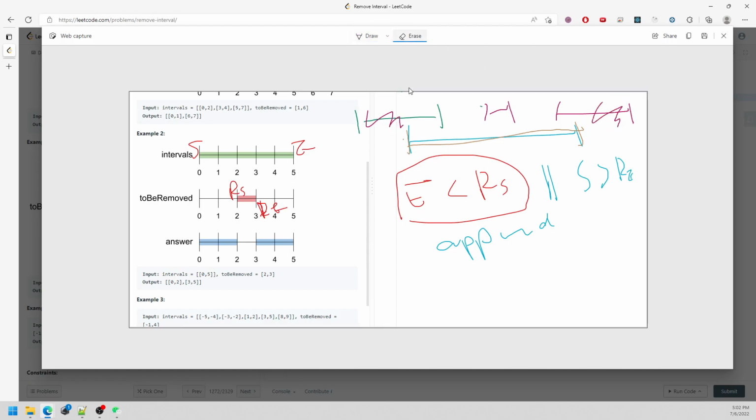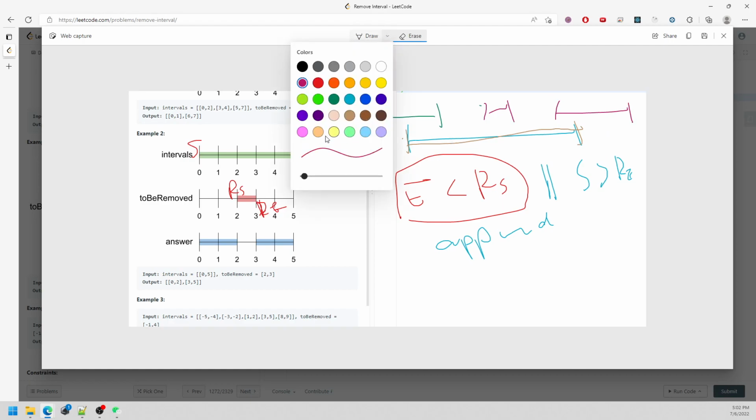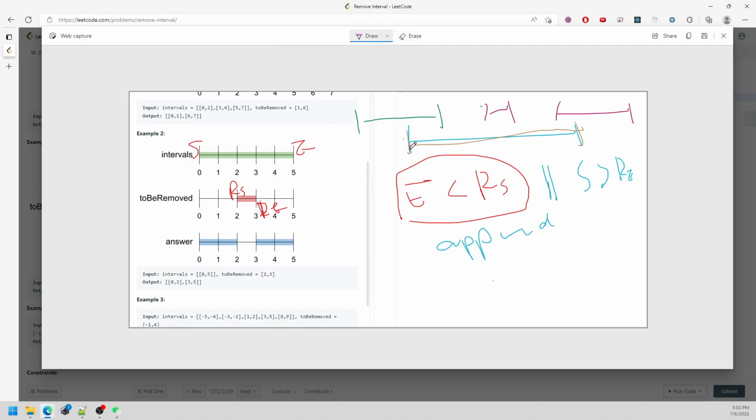How do you actually do this? You can just check: if the interval ending is greater than the remove starting, you want to take the interval starting until the remove starting. So you will take this part.